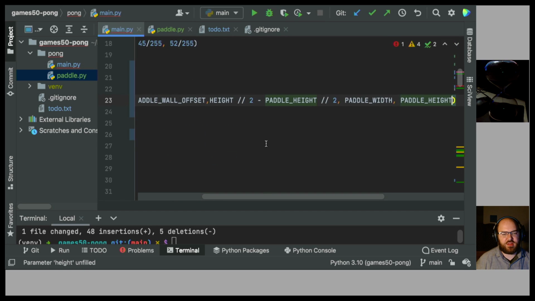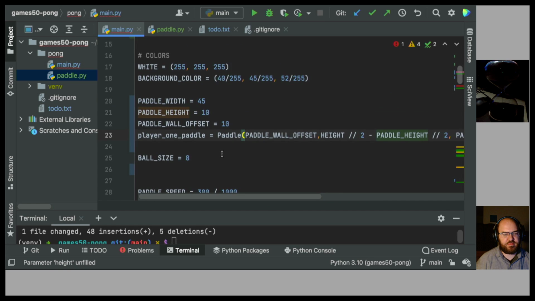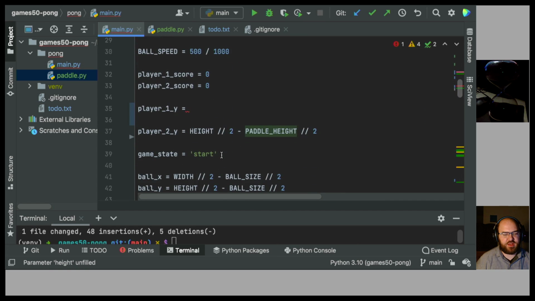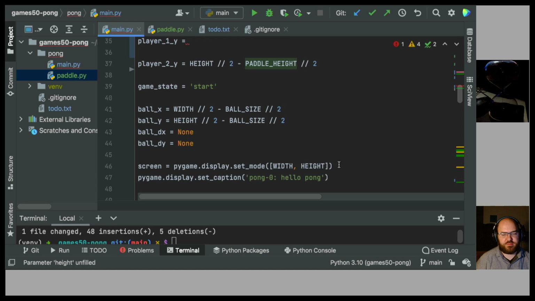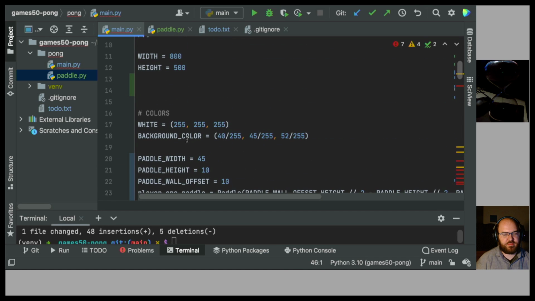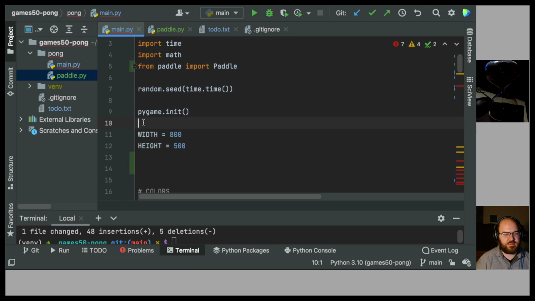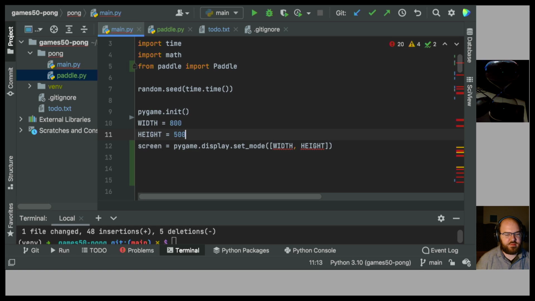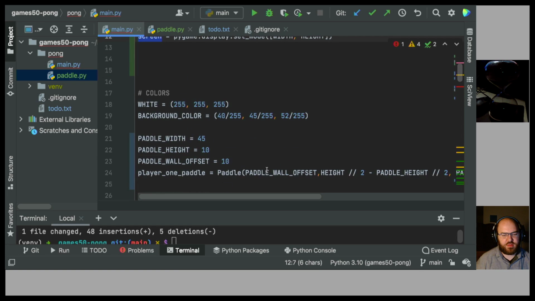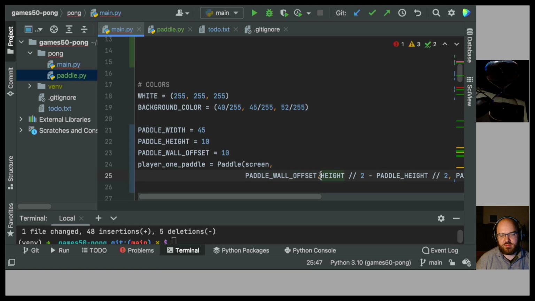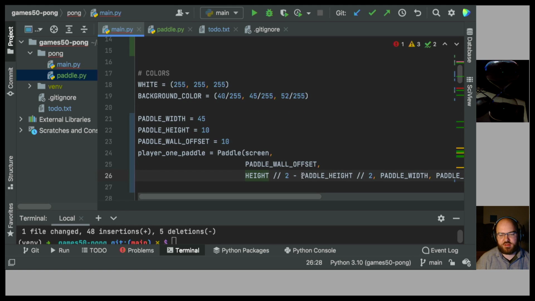Oh, the screen. So we gotta pull screen up here. Make this all pretty here.